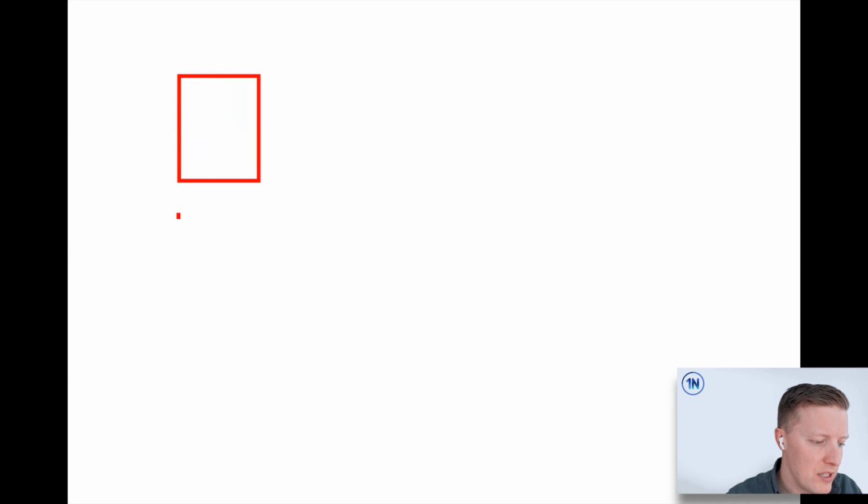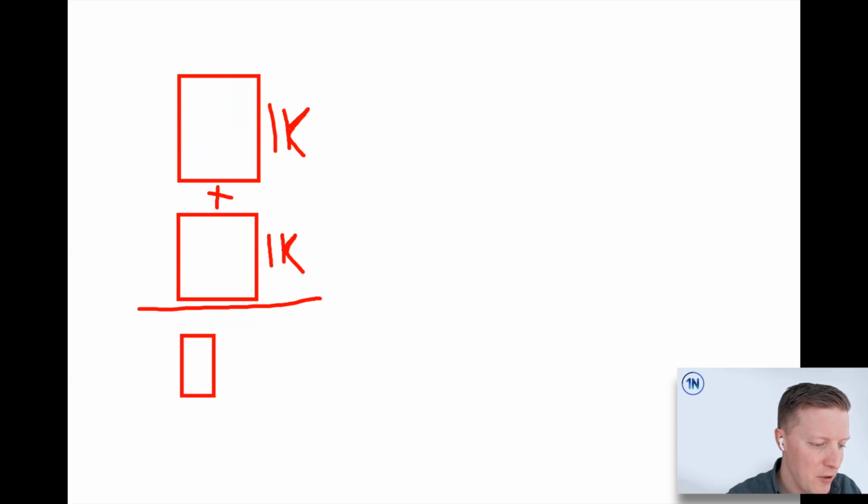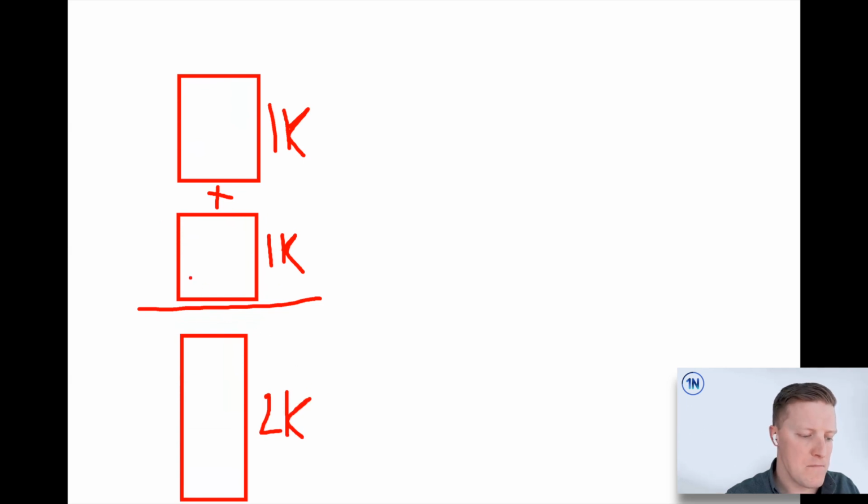But the idea with a union is, let's say I've got two tables, and forgive the fact that they're not actually the same size. Let's say they're each 1,000 rows, and I append them vertically, and now they're 2,000 rows. So this is a simple form of a union. Let's say they were both 10 columns. Now our resulting table of data is 10 columns by 2,000 rows. So that's one type of union. You'll see that a lot of times when you want to append the data from 2024 to the data from 2023, and for some reason they were in different sheets or different tables. So that's what I would call a same structure union.